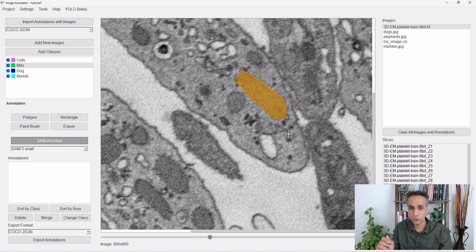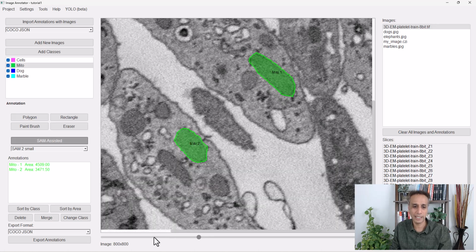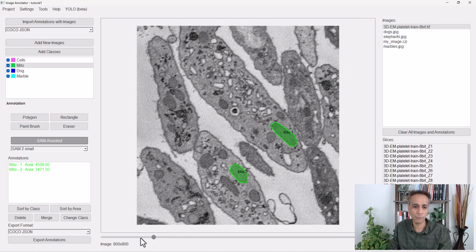By the way, right now, it's not a permanent annotation yet. It's just showing me, hey, this is the top result that I got when you selected this. So I'm going to hit enter and it adds it to the list. And now I see that in the list down here. Let's do this one more time. Click, drag. And it's doing a good job. I was hoping it does a bad job so I can show you what to do if that is the case, but that's okay. Let's come back, and these are the 2 mitochondria that we did.